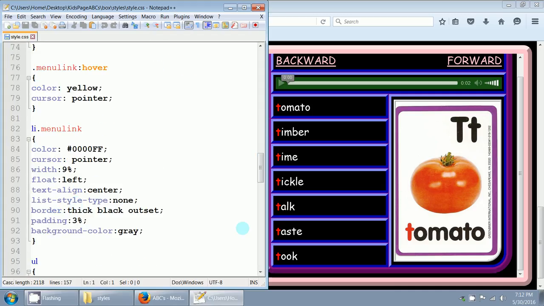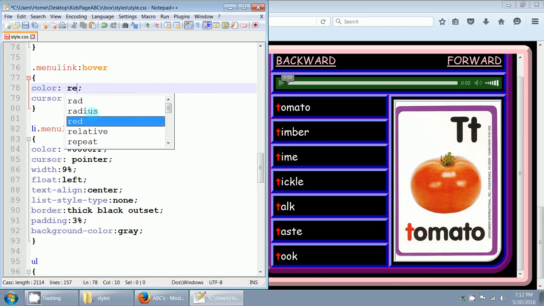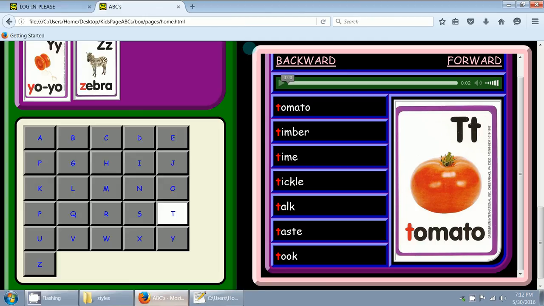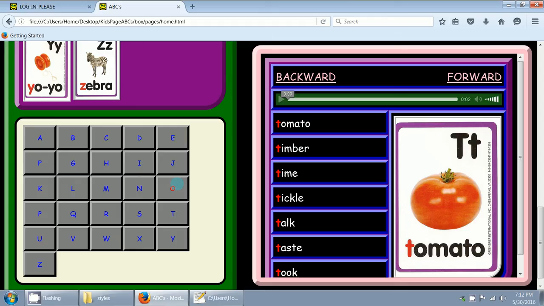No, it wasn't either. It's this hover. Whatever this was, I want to take it back. So let me hit Control Z. Ugh, it doesn't give it to me. Let's say red. Yeah, that's better. Yellow on white's just not good at all.